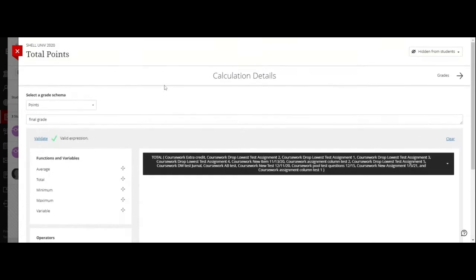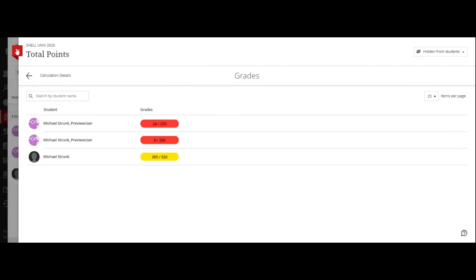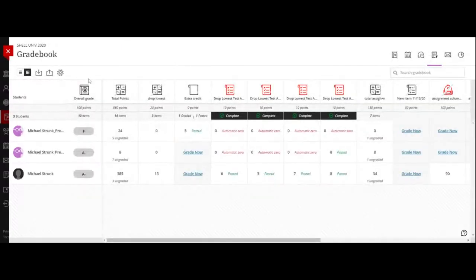Now, as I mentioned earlier, this total points thing only works if your overall grade is weighted correctly. So if you want to use extra credit and you've created your total points column, you're going to have to come in here to our overall grade.